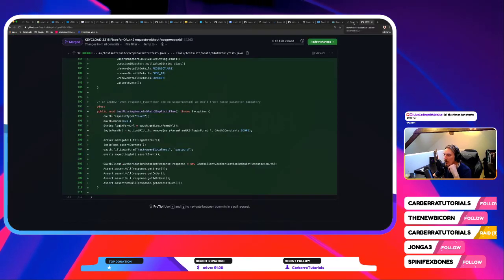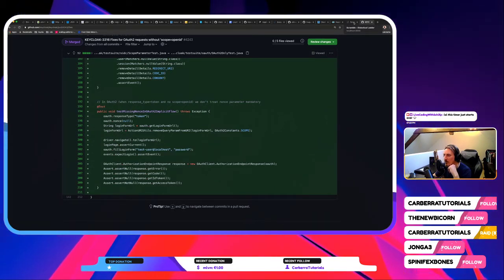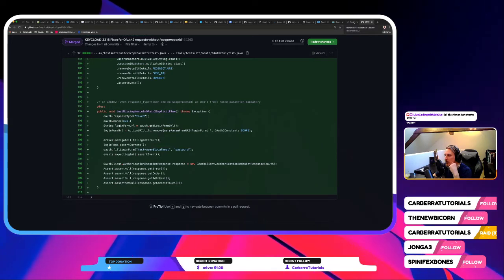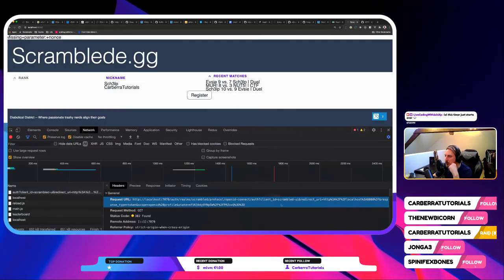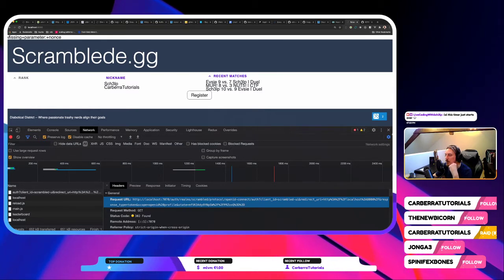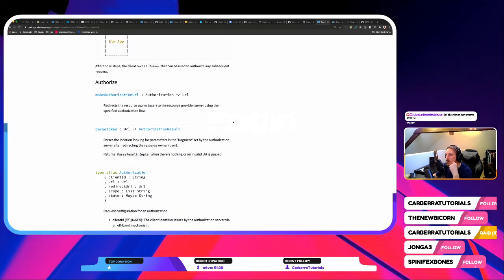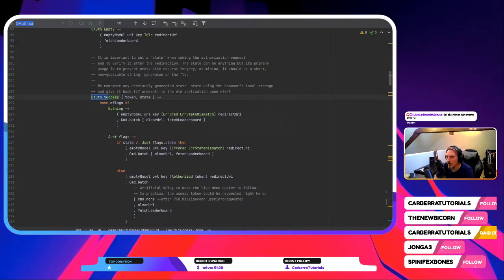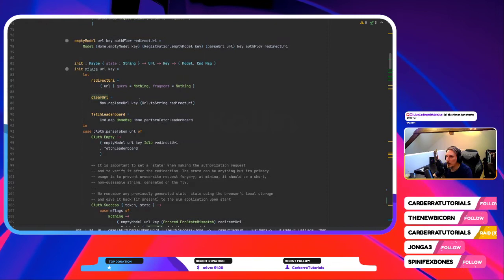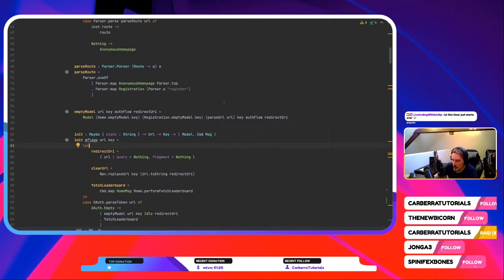Response type equals token. So if you omit scope equals openid, they will treat it as not mandatory. But now since we do add it, we need a nonce apparently for Keycloak. I wonder if the library allows for creating a nonce. So where would that be? We click the register button in any case, so it should be somewhere in register.